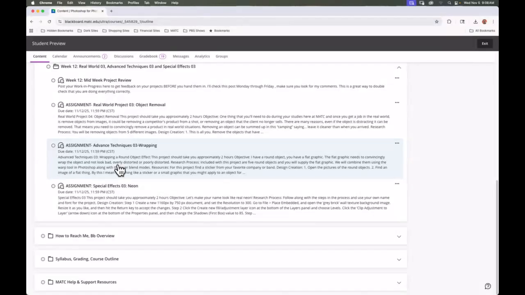Why would you use that? Somebody has a product and they need their logo on it, but they didn't have time to get the logo on it before the shoot. We got to add the logo. We know where to add it, get it to fit. We're not just going to have a floating logo in front of it. We make it look good. So we're just going to be putting a sticker on objects. Easy, but it's good to know because clients are going to ask for this kind of stuff. Like, add this in. Can you put the logo there? We forgot to add this before something else. And the special effects, your name in pink neon. It's a fun one. And then I think everything's supplied for every project, I think.